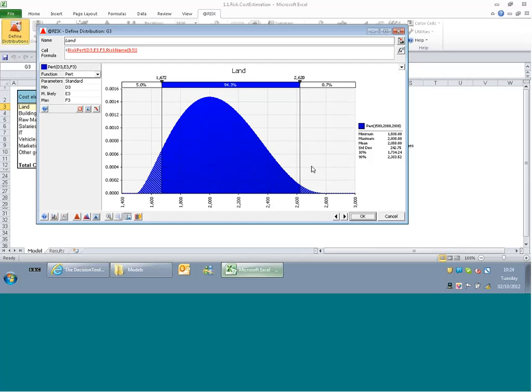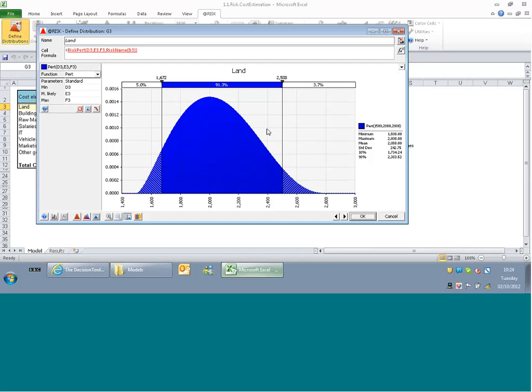Just to explain it in a slightly different way, imagine that this curve has been drawn on the ground in front of you, and you've got a handful of little stones or pebbles or rocks, and you're dropping the stones on top of this distribution.